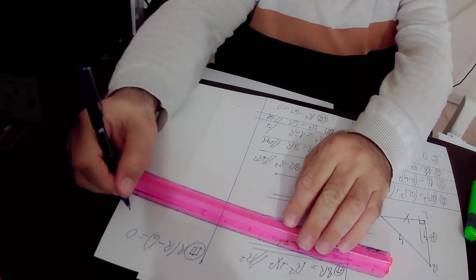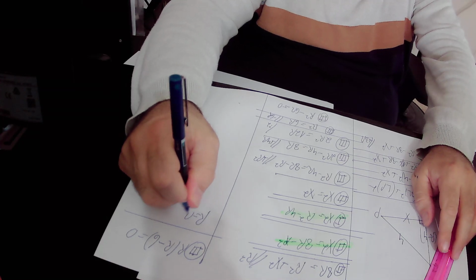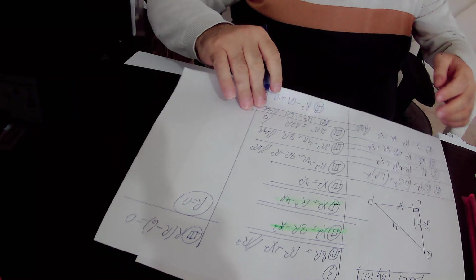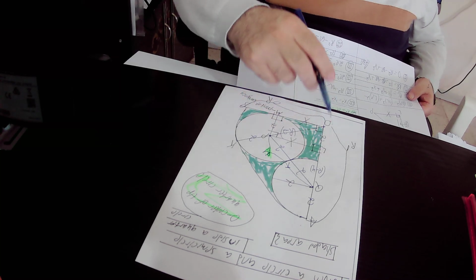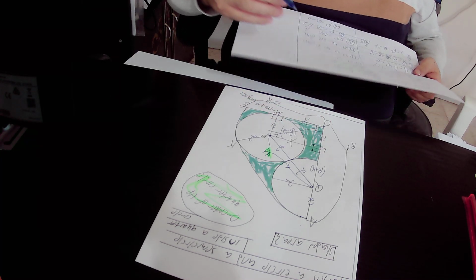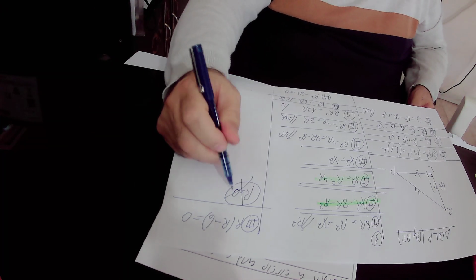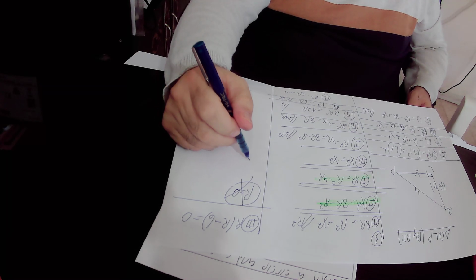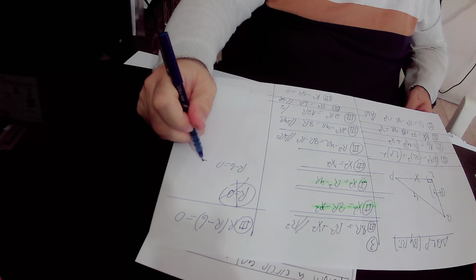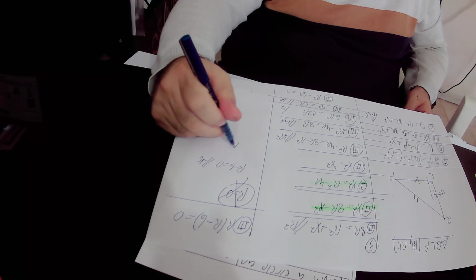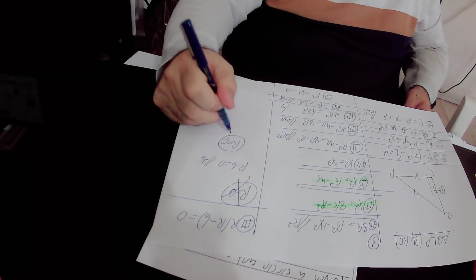So here we will have two solutions that are possible for R. The first solution is that R equals 0. But because R is the length of the radius of the quarter circle, as a length it must be a positive number, it can never be equal to 0. So we cancel this solution, and we are left only with the second solution, that R minus 6 equals 0. Here we will add 6, and we get that R, the radius of the quarter circle, is equal to 6 units.